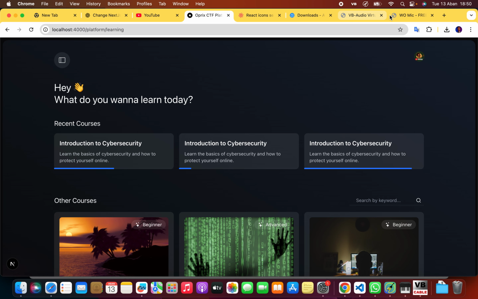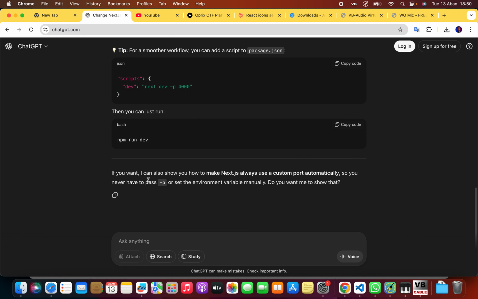Now I'm not sure how to do it, and this is what I do every day. So I just want to ask ChatGPT, how do I check the current page in Next.js or the current layout?